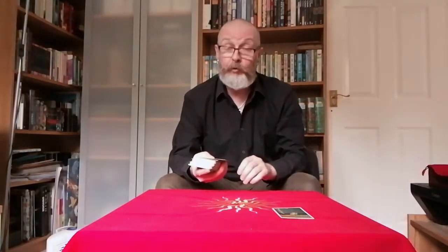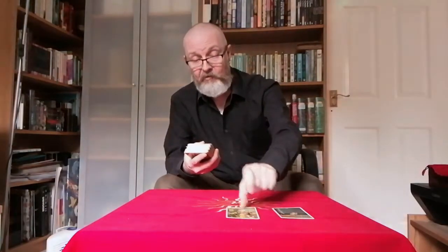Do you know what, for this one I'm just going to take 3 cards off the top. So, situation. 9 of Swords reversed. Challenge. 10 of Pentacles reversed.